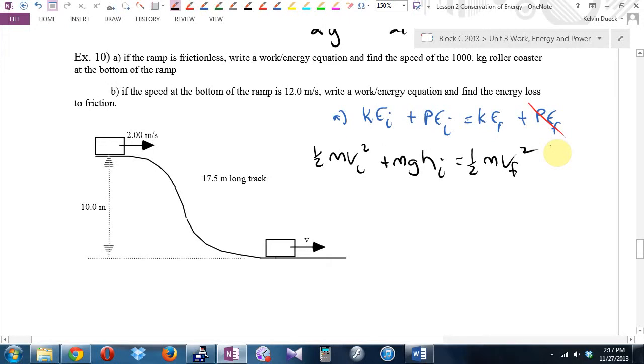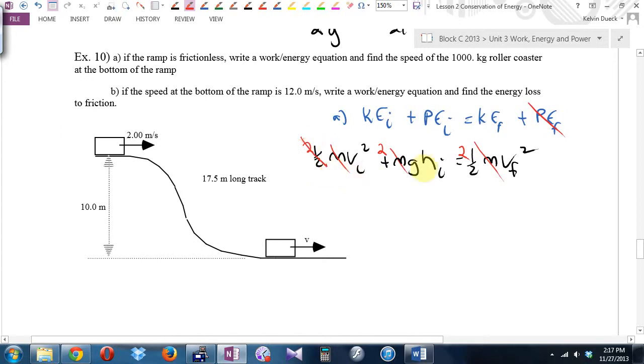What do you notice? So if we put a few extra people into this roller coaster, would anything change? Nope. What are we trying to find? Speed at the bottom, v final. You know what? I would also then choose to go like this. Times by 2, times by 2, times by 2. We said the other day that's legal. I am multiplying everything by the same number, so that's okay. But why do I do that?